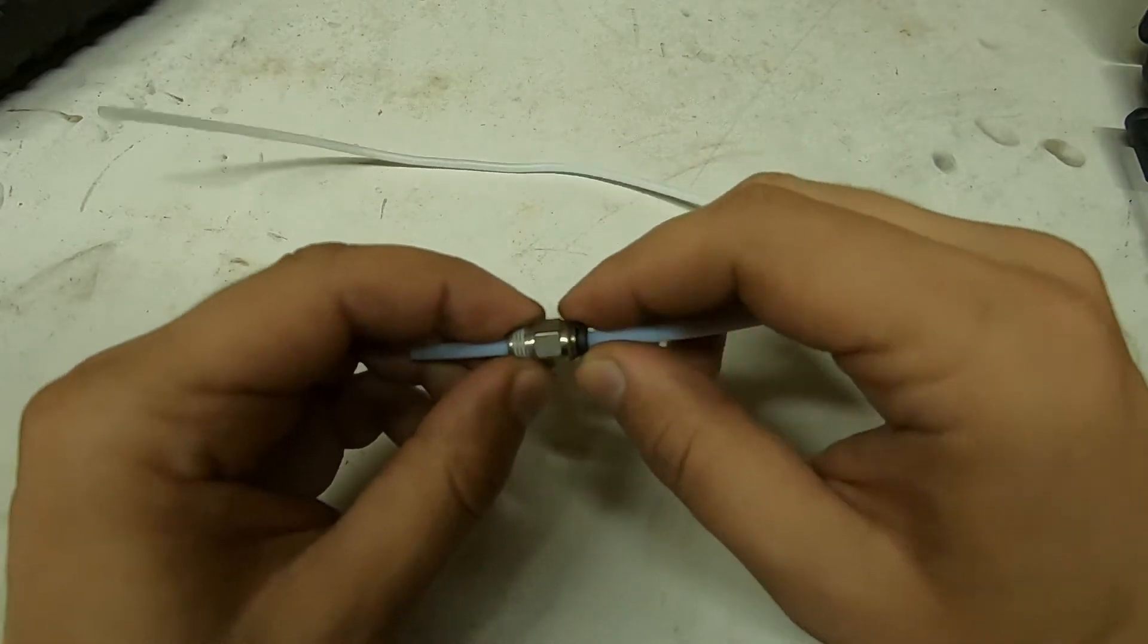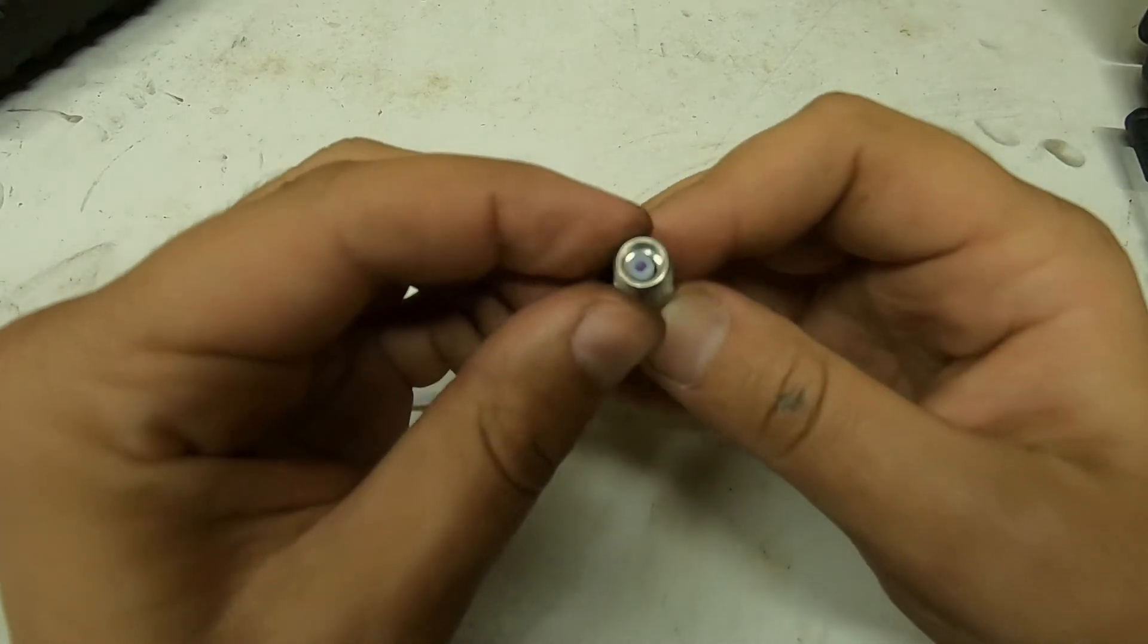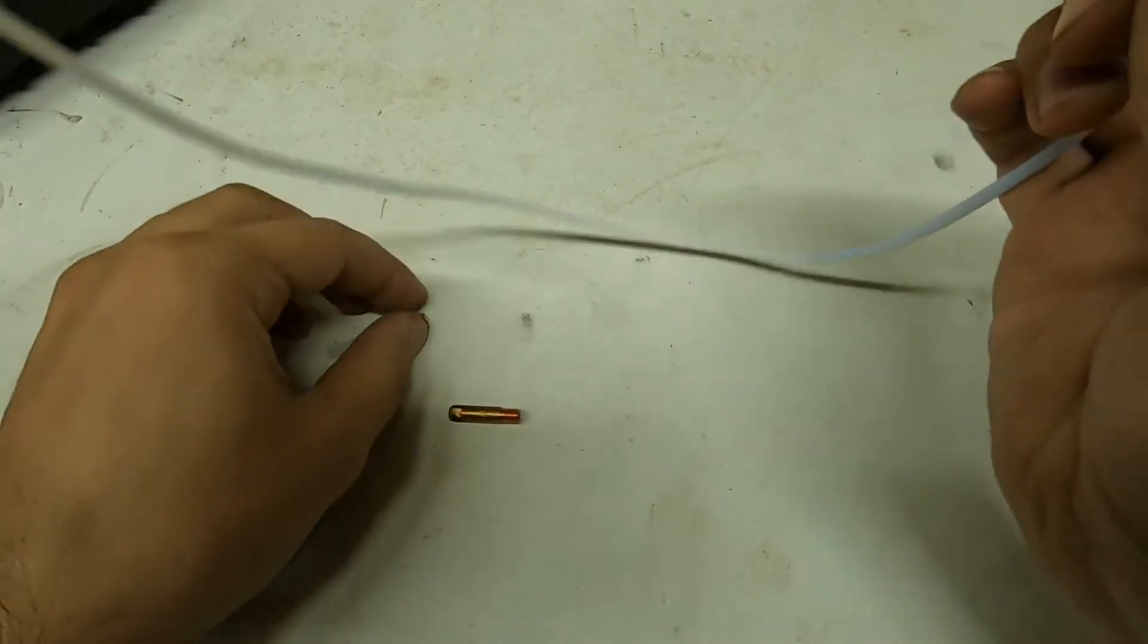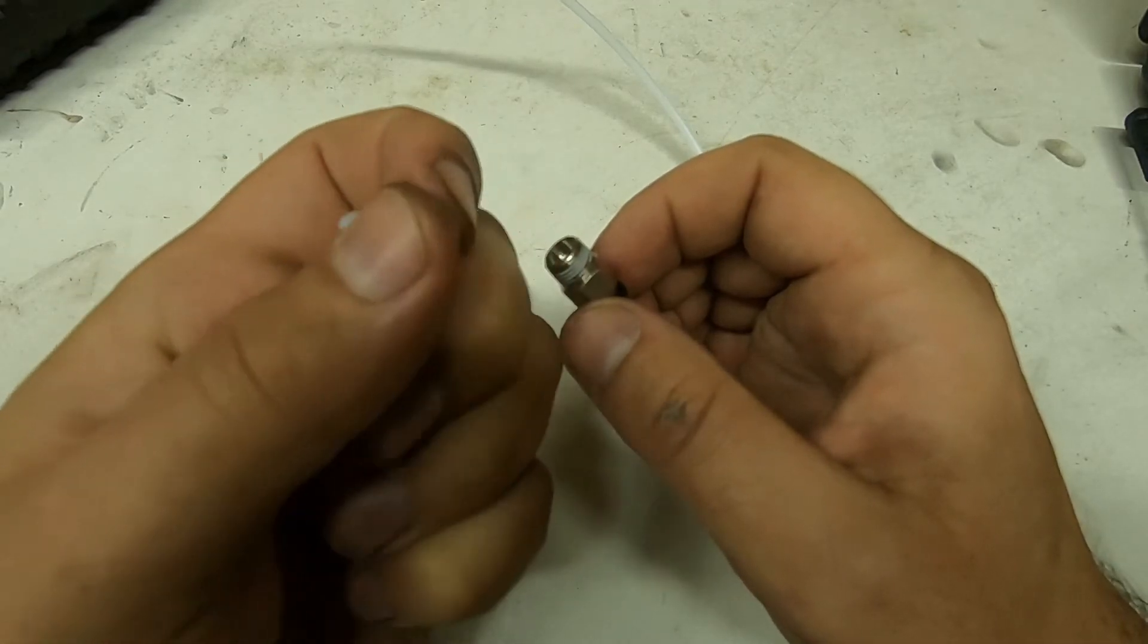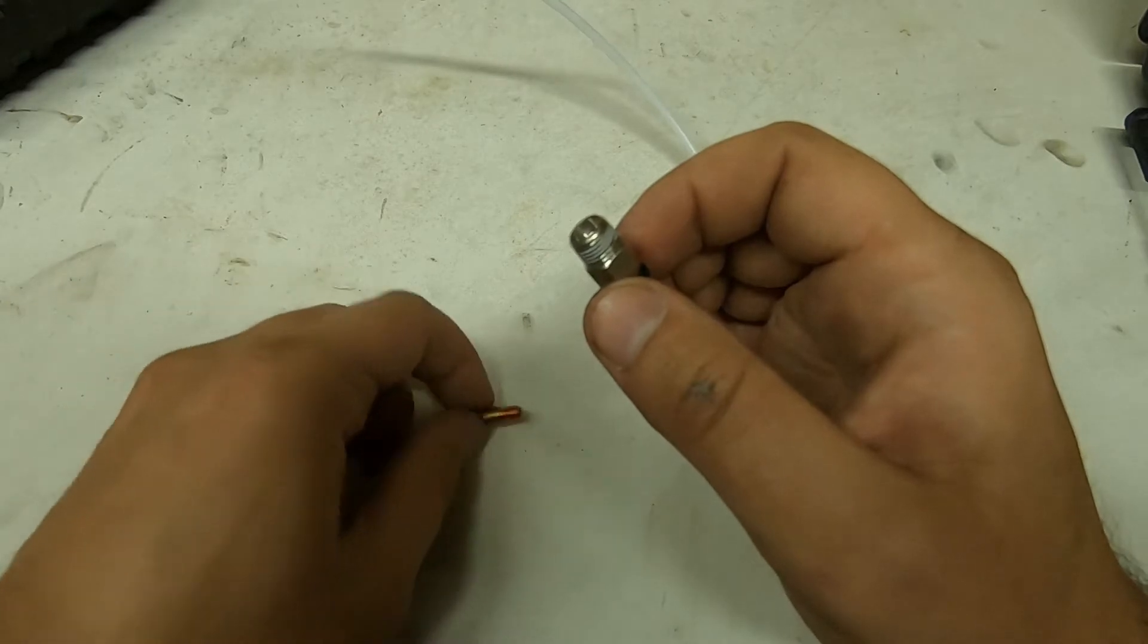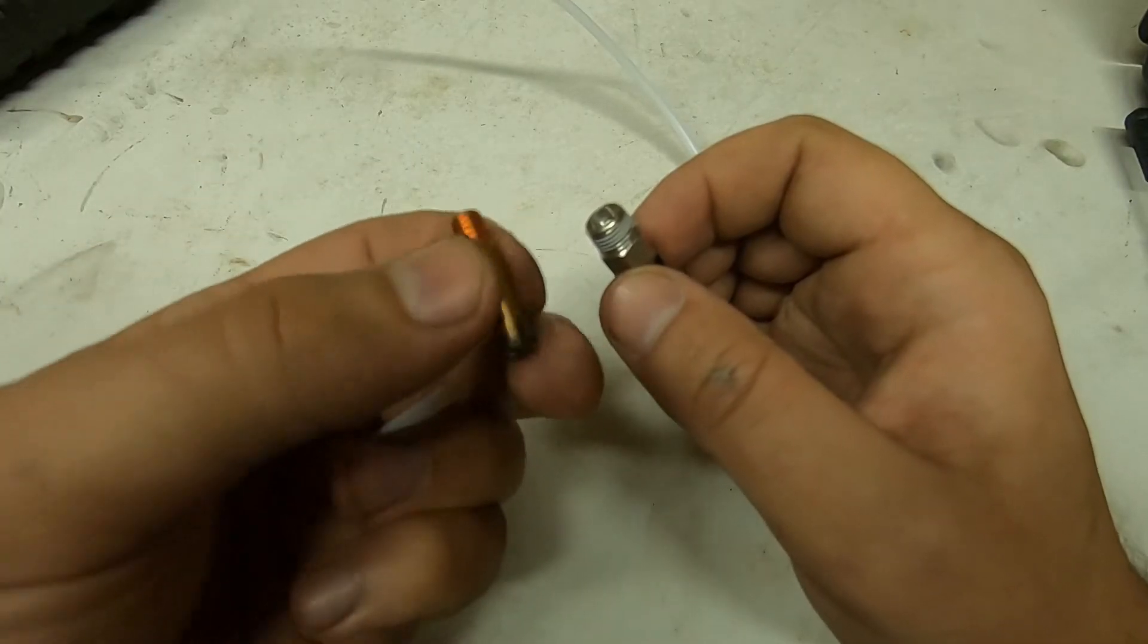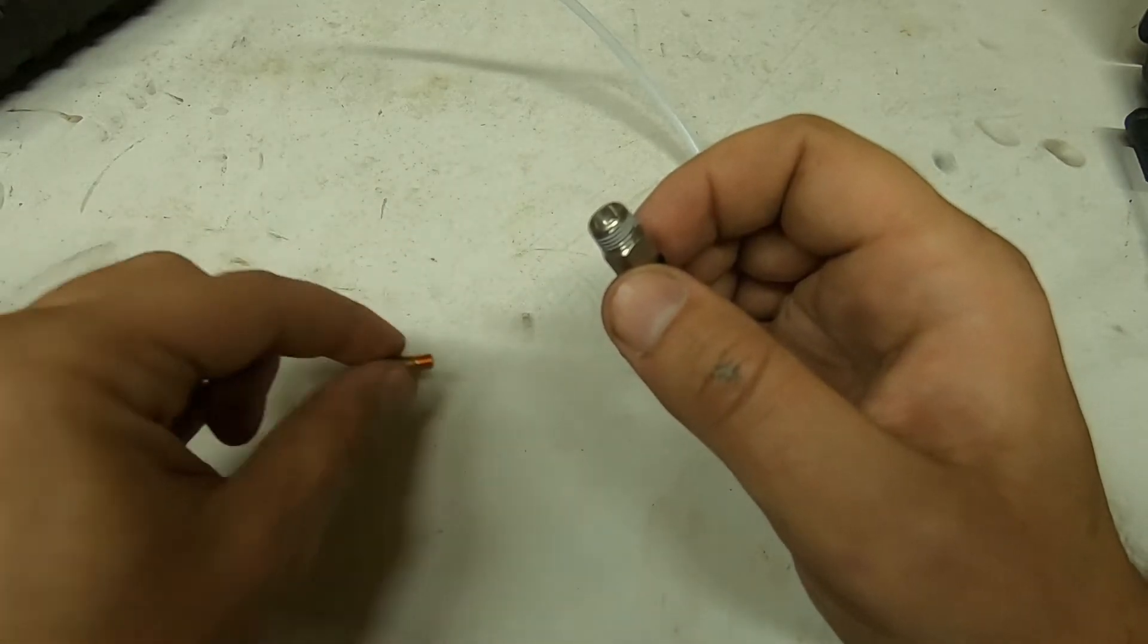To avoid that, to prevent that, I have made a simple modification. You can see I have moved this back here and I made an insert. It's a copper insert. I have made it from a CO2 welder nozzle—these are a few cents a piece. You can buy it at the hardware store.